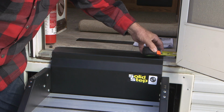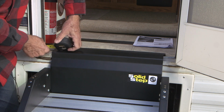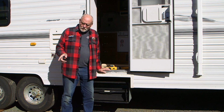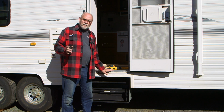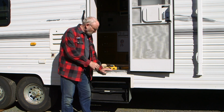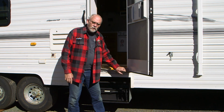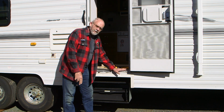With the steps resting in place, we measured the sides to ensure it was centered in the door opening. The best laid plans, as they say. Now, this particular set of steps is the 4-step unit, and that means that it's designed according to the manufacturer to fit a threshold height of 35 to 44 inches above the ground. We tried a test fit installation, and when the door swung over here, it was contacting the bottom of the door because the outside of the steps weren't down far enough to allow the plate to sit flush against the threshold.